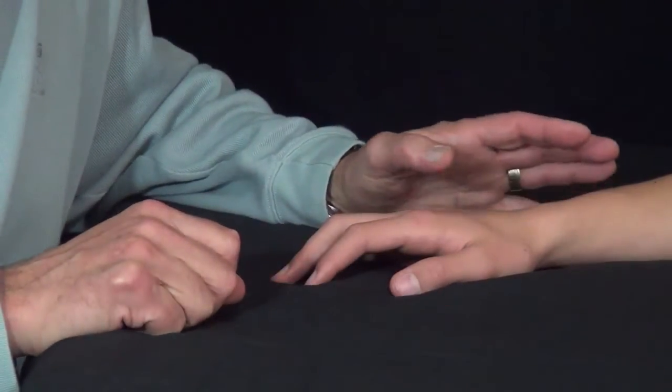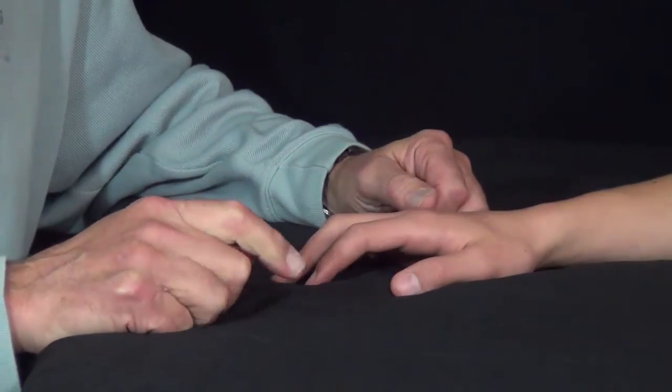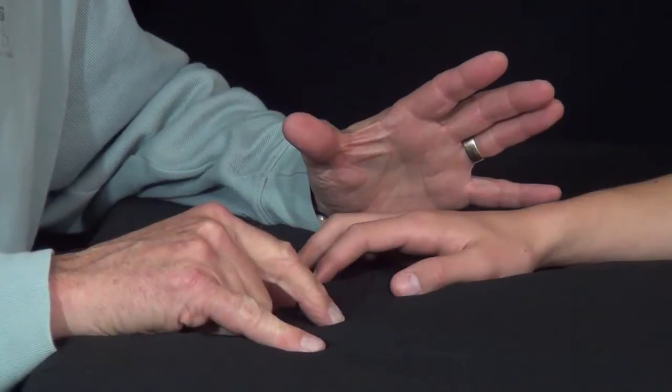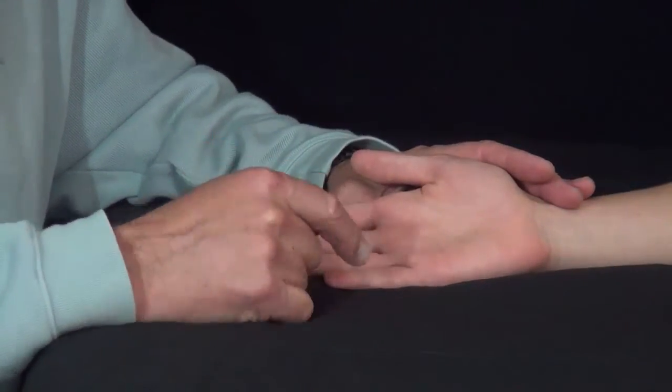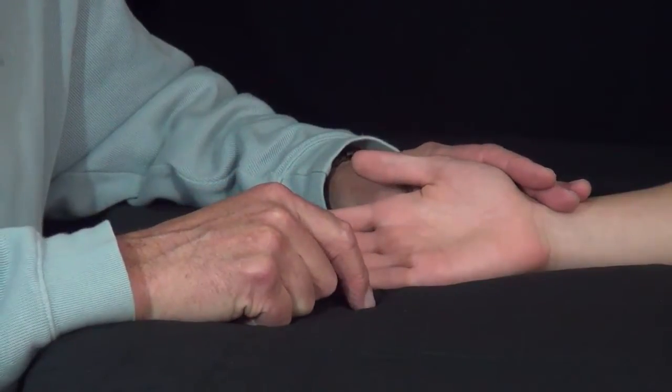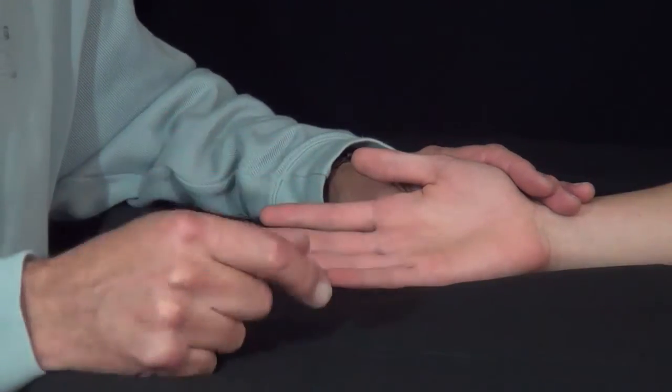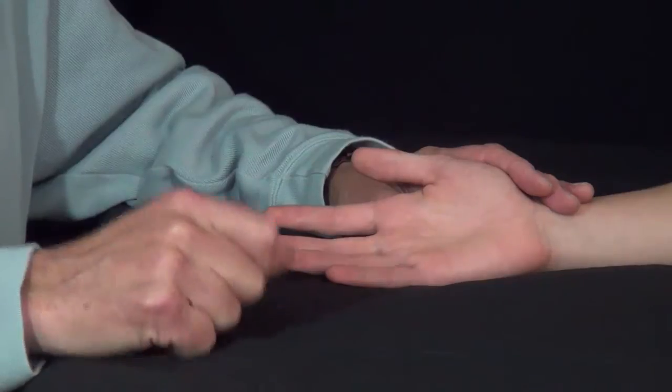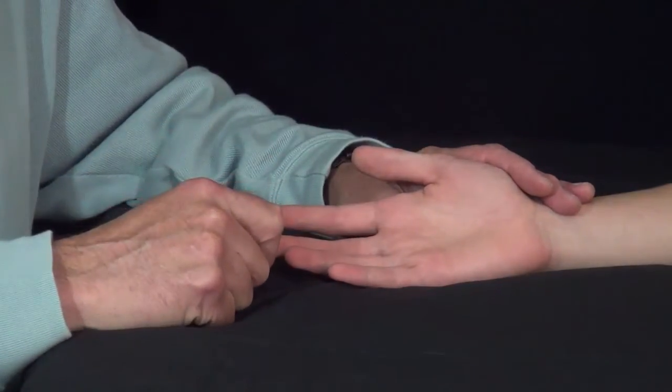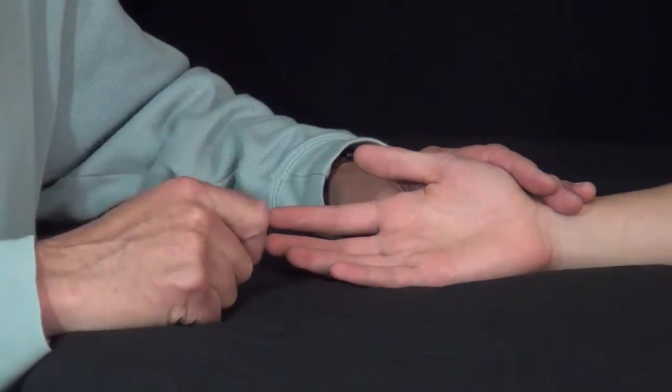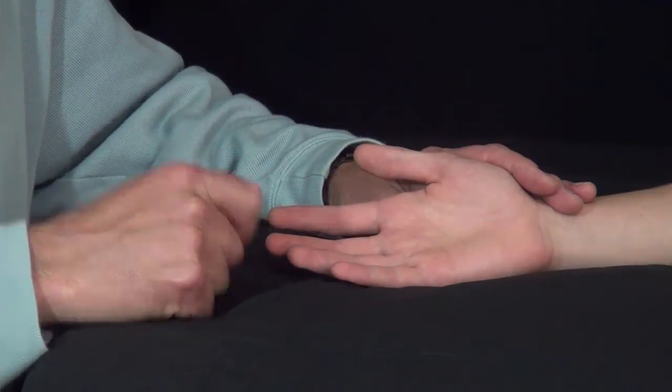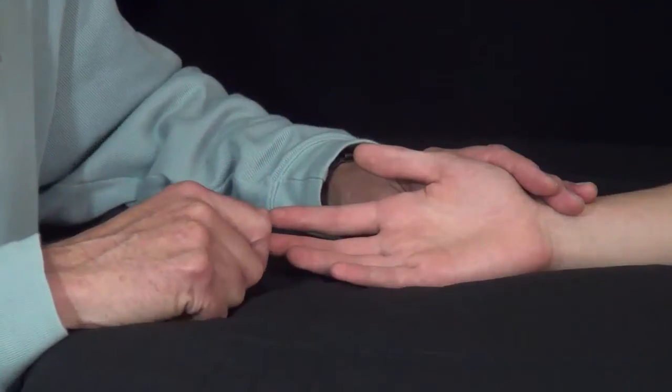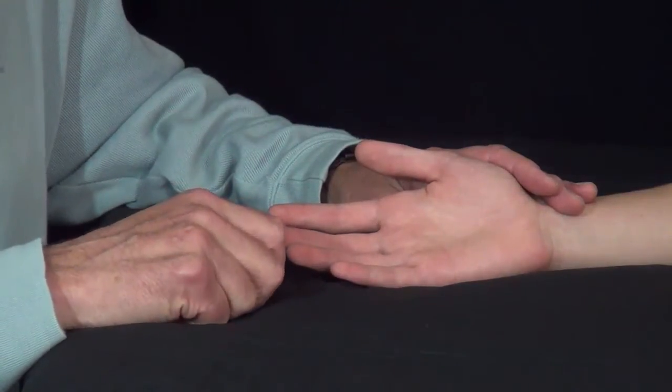We're going to do a sensory examination of the hand. Now, in the trauma setting where we have injuries to the extremity, lacerations or fractures, a child is obviously traumatized. If you approach a child and say, can you feel this needle? They're always going to say yes, so we need other prompts that may be and are more helpful.